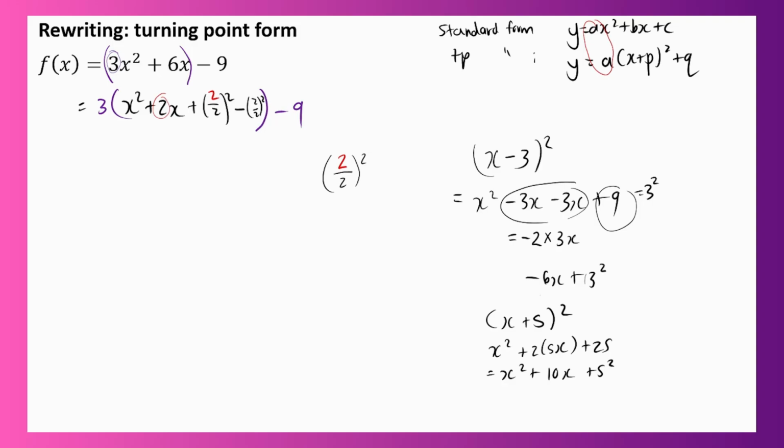It's a manipulation. Remember, we manipulate maths, not people. But yeah, it's a manipulation. You are allowed to add 0 in this way that is convenient to you, because this portion is now a perfect square.